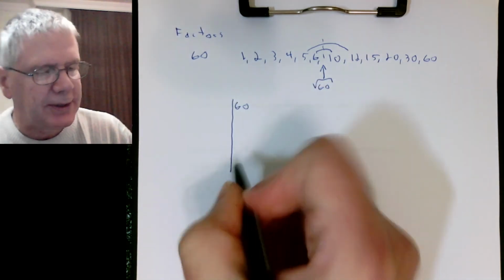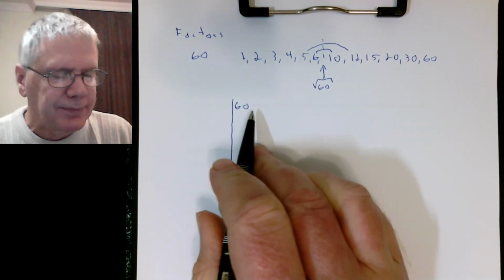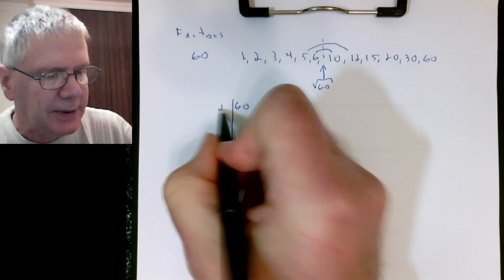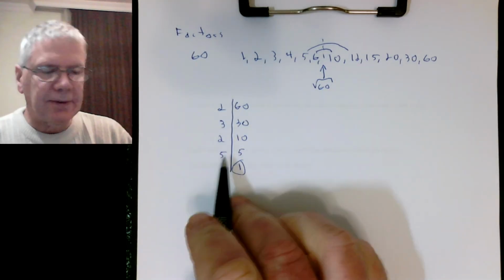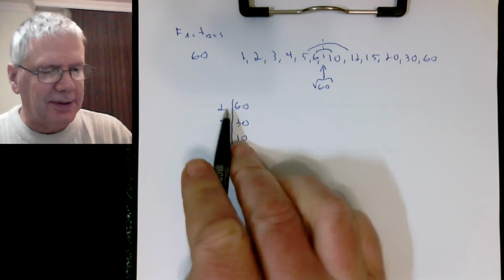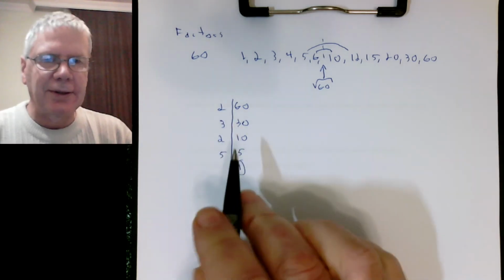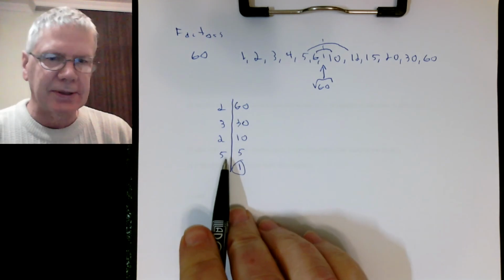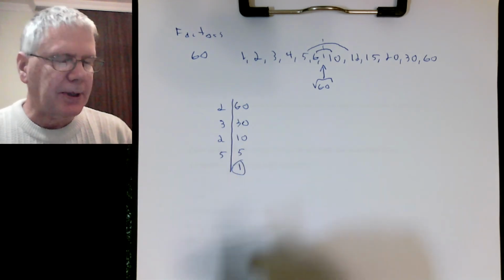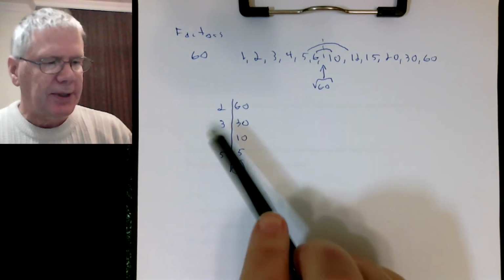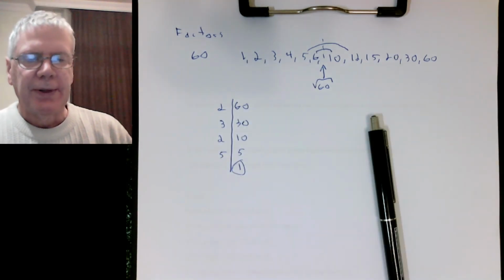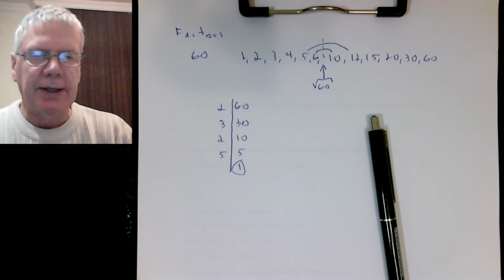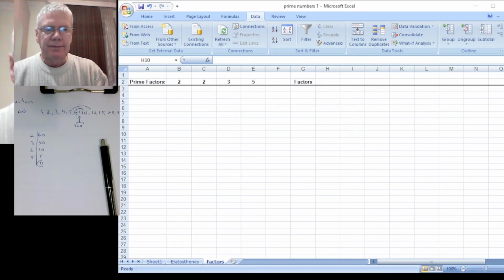So let's find the factors of 60. Okay, so we have 2 2s, a 3, and a 5, and I missed a 2, so they aren't in order. They don't have to be, but I usually try to keep going from smallest to largest. So these are the prime factors. So let's see how we can use these prime factors to generate all of the factors. And let's go to the spreadsheet for this.